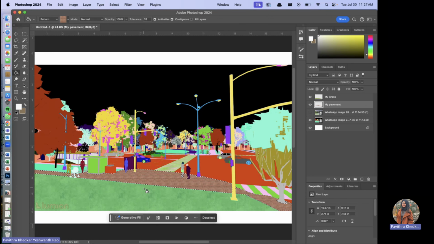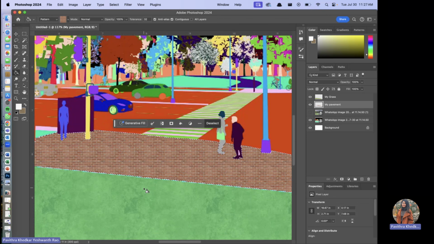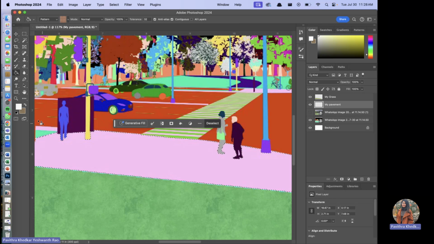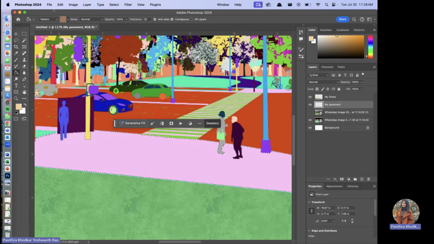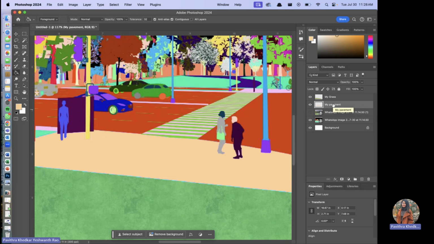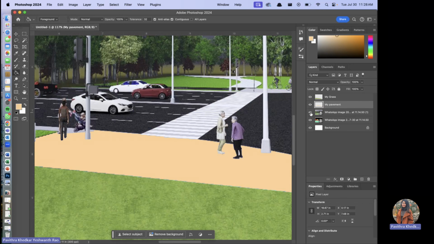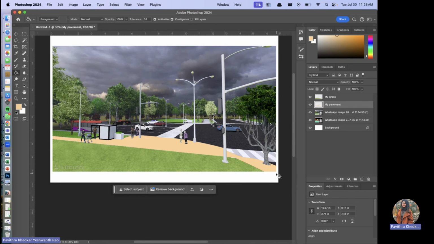So when I'm giving this brick, for example, do you see how it is laying the brick as if it is a flat surface, but actually we're seeing this in a perspective angle, and that's not exactly how it's supposed to look. I'm going to delete that. I'm just going to give it a temporary color for now, so it's easier for me to select it. I'm in pattern, that's why I'm not able to give it a color. I'm going back to my foreground, and I'm giving it a color, and making sure that I'm on my pavement layer when I'm doing this. Exactly, my pavement has been selected.